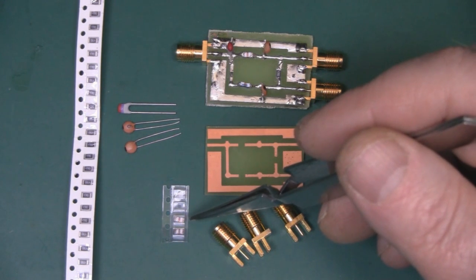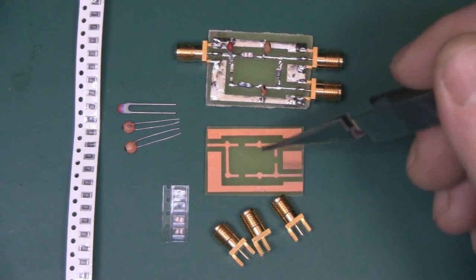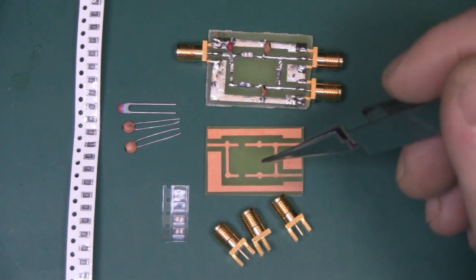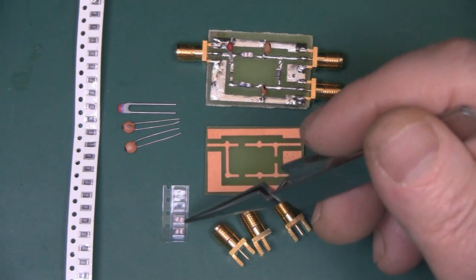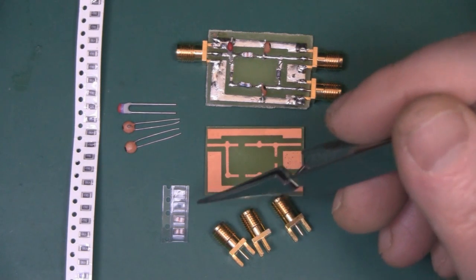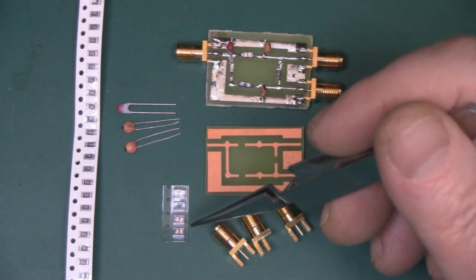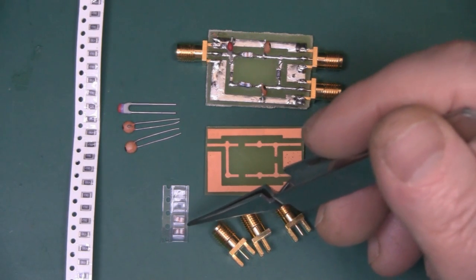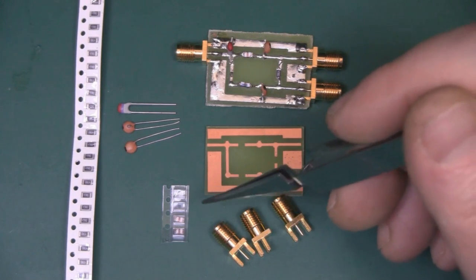Here I've got two inductors that are 33 nH and they are rated to 3.5 GHz, so it's going to be fine for this Wilkinson splitter because I'm going to be using it with a 2.4 GHz antenna. That's really something you need to keep an eye on. If you want to build a splitter for say 5.8 GHz, I would look for inductors that can go up to about 6.5 GHz just to be on the safe side. You want to make sure the rating of the inductor itself is suitable to work at the frequency you're going to use it at.